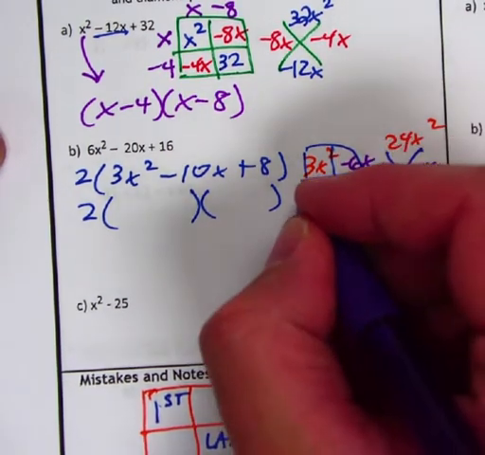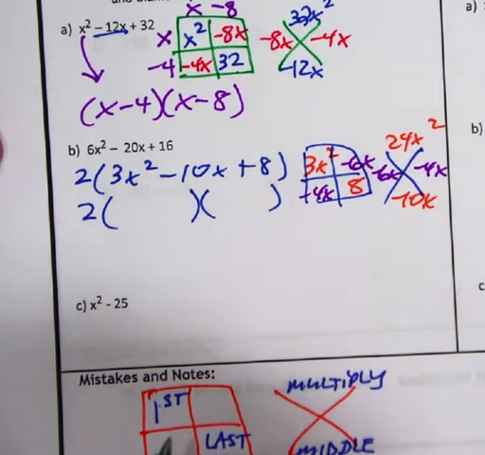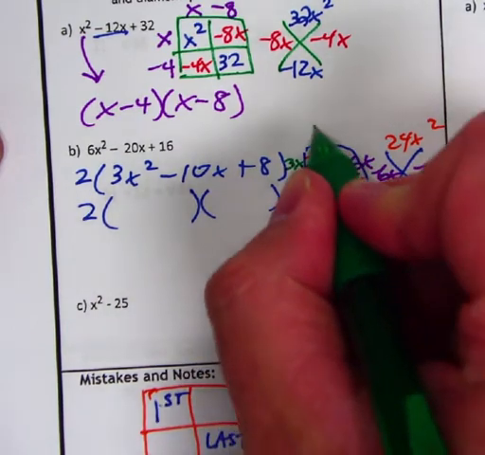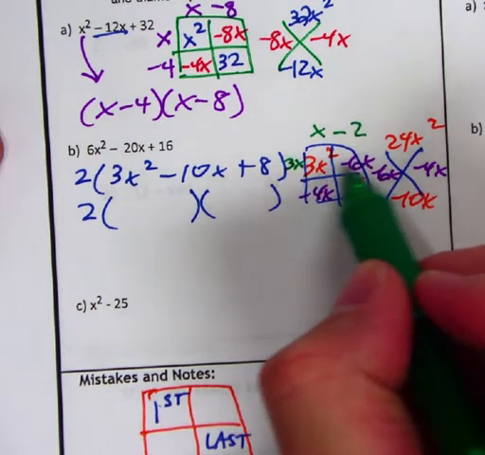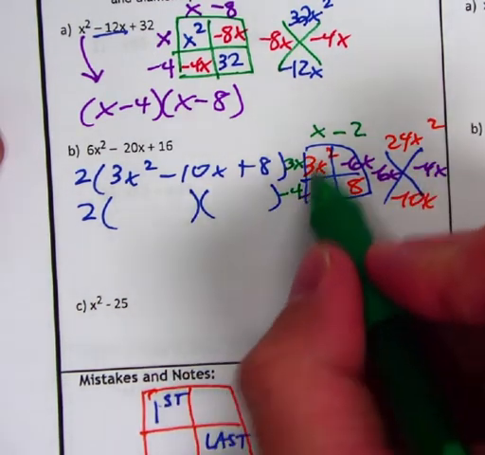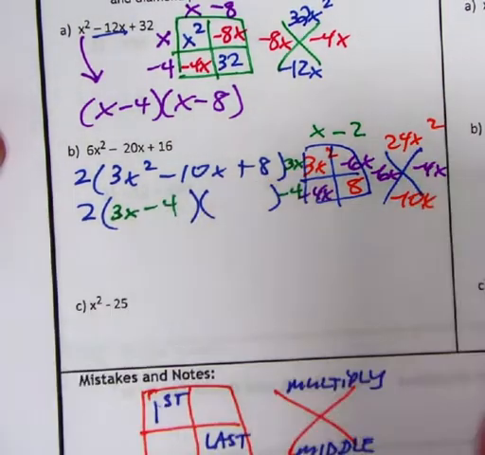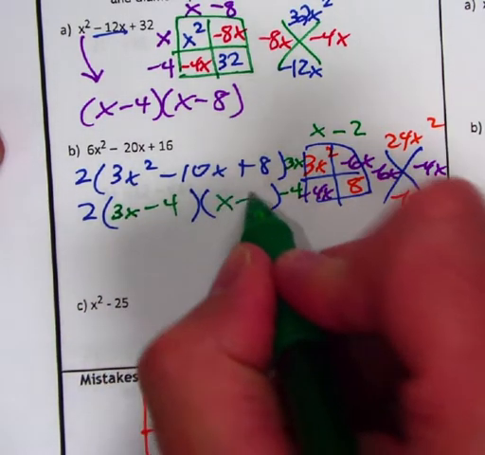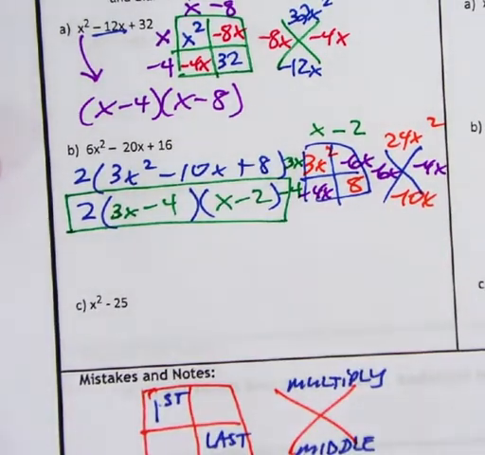It doesn't matter which one's where, but it does matter where you put the 3x and x out on the other side. So I'm going to go ahead and put the 3x over here, put the x over here. This would be -2, because then that would make -6 in this corner, and then to make positive 8, this would have to be -4, because a -4 times x makes -4x, and a negative times a negative is a positive. So that ends up being (3x - 4), and then this would be (x - 2). So there is your whole entire complete answer to that problem.